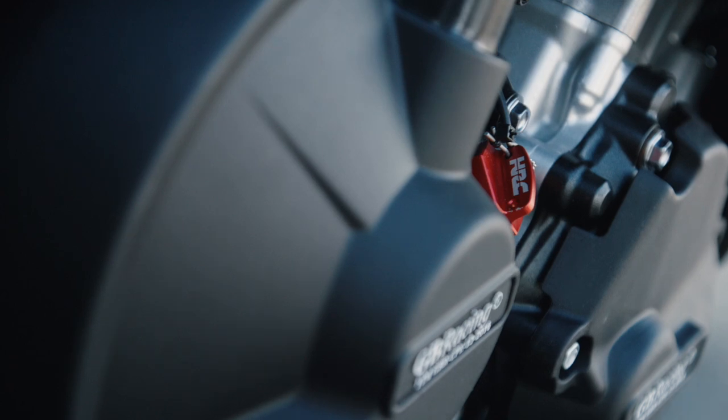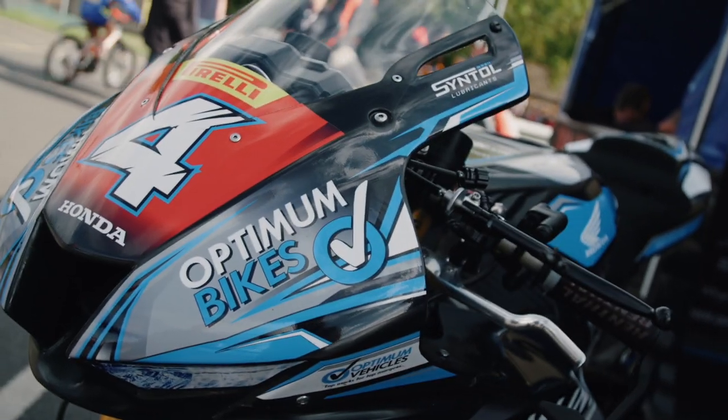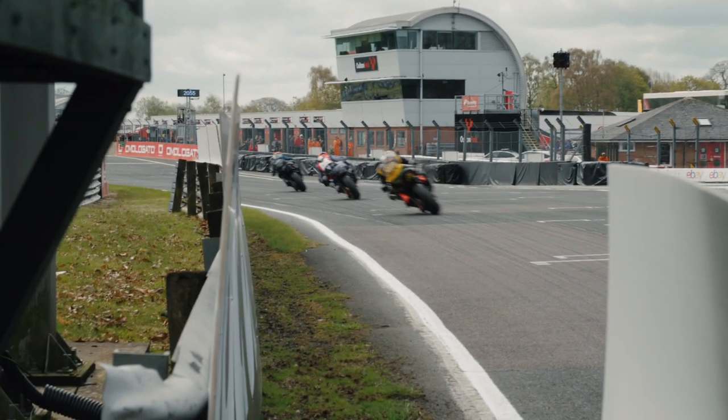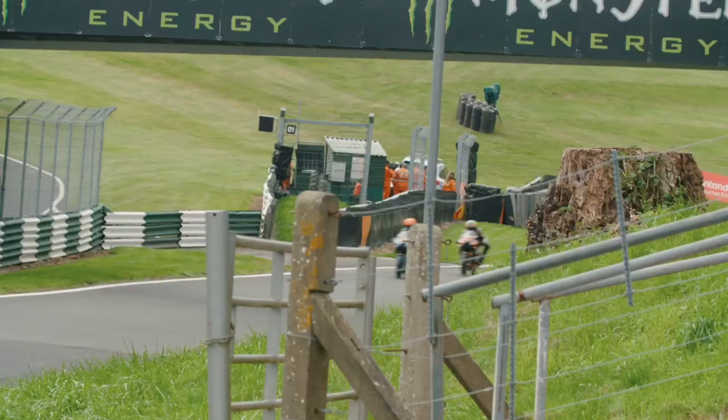Yeah, you seem to be so in sync with the bike and the times are so fast. Like you mentioned previously, you're so close to Superbike. I think your Superstock times are good enough for top 15, maybe more. In some situations, yeah, and at some tracks I've been closer to Superbike lap times than others. We've been really, really close. So I guess that's a real good judge for the likes of Honda and the organisers to see where Superstock is in relation to Superbike.